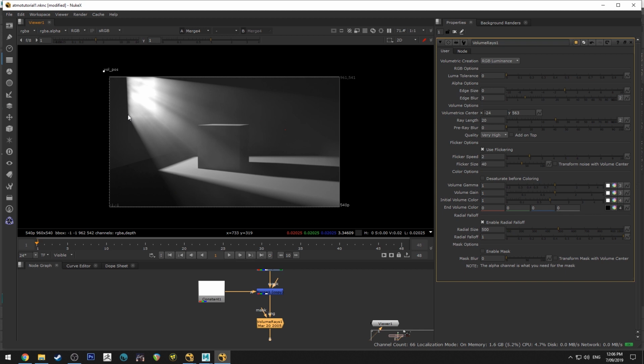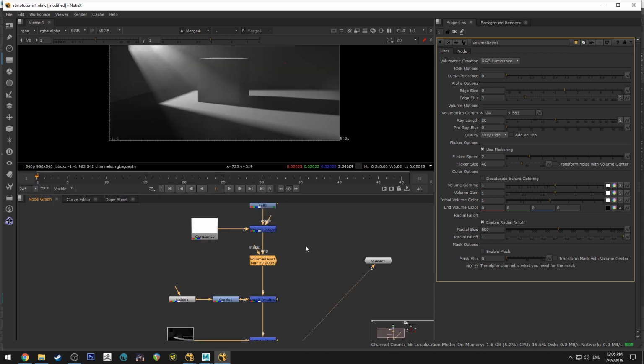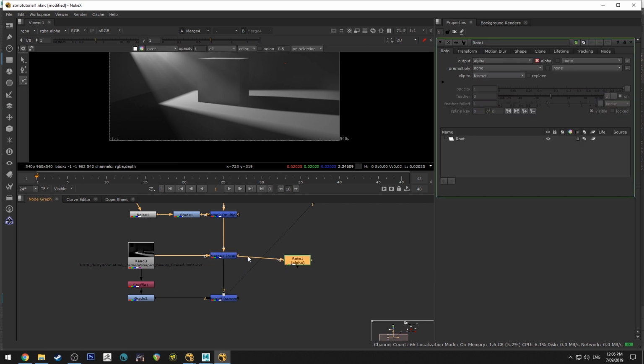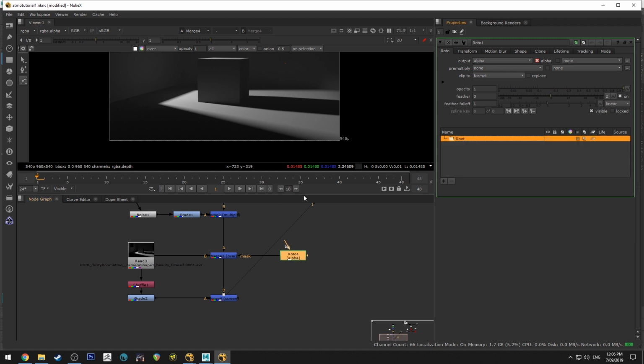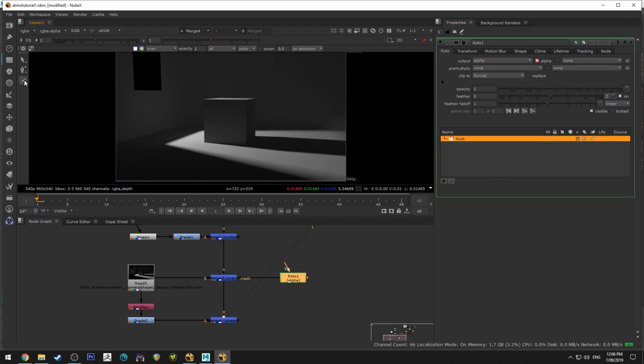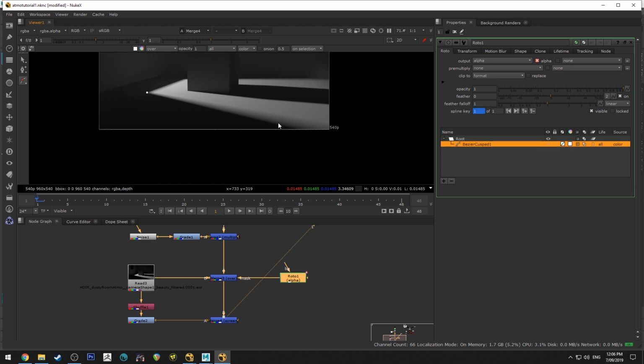So we've got that. We just basically want this line here to meet that point there of the highlight, and then this can be basically wherever you want it, just considering what else is going on in your scene. Then we're just going to do a roto on our merge here. So roto draw, that's going to be on our mask. Select the root in the roto node options, and we're just going to create a Bezier, which starts there, goes down there, and this can be just a triangle like that.